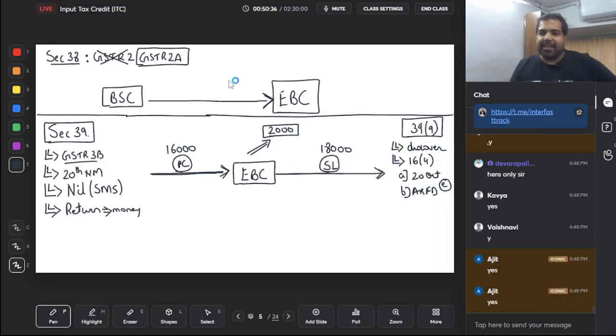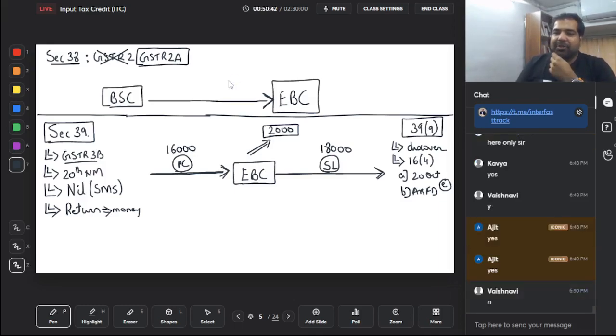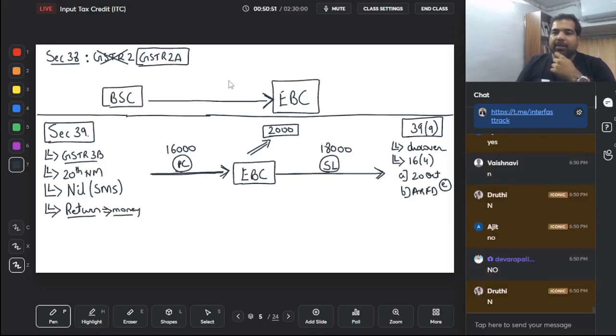Guys, has a guest ever come home and given you an empty envelope of money? No, because that you will not like. Same way, can you file the return and say that, listen, I am supposed to pay 2,000 and not pay the money? No, you have to pay the money. Otherwise, it will not be considered valid, guys. For it to be valid, the return has to have come with the payment.